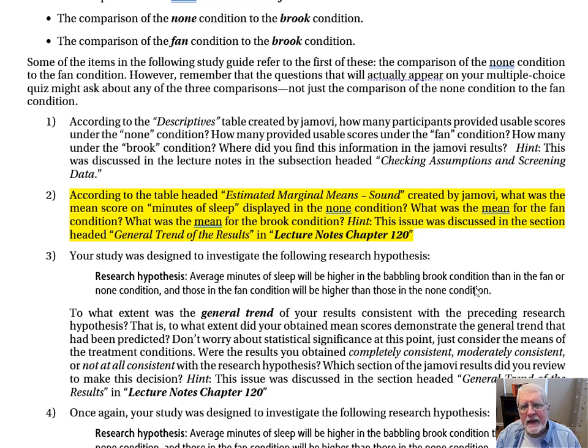Now, this is a reminder that as you work on this exercise, getting ready for the multiple choice quiz, you will need to have the Jamovi results that you created last week when you did the analysis. And you also need to have handy the lecture notes relevant to this exercise. The lecture notes were headed Lecture Notes, Chapter 120, ANOVA with 1 within subjects factor. You should have that handy as you look over this study guide. You should have it handy as you're taking the multiple choice quiz. As you know, my multiple choice quizzes are open book, open note.